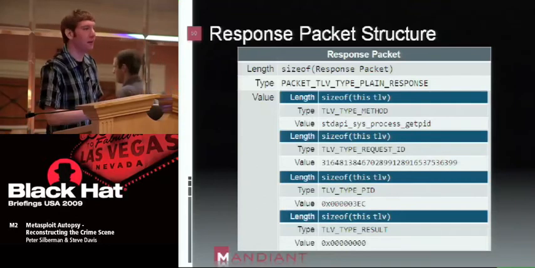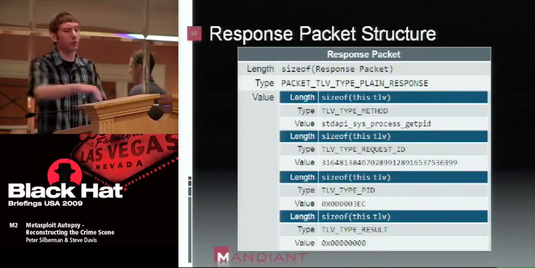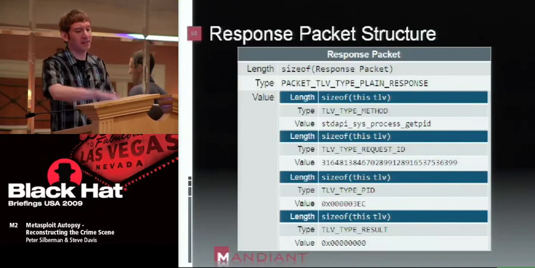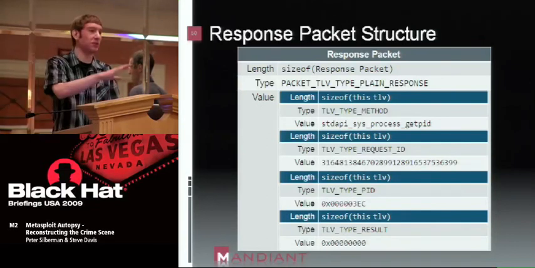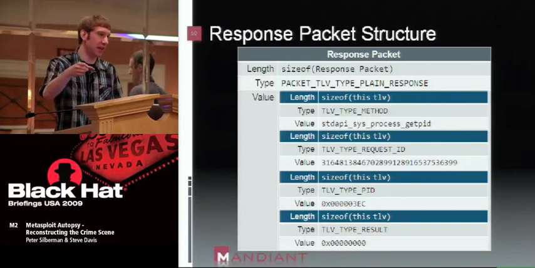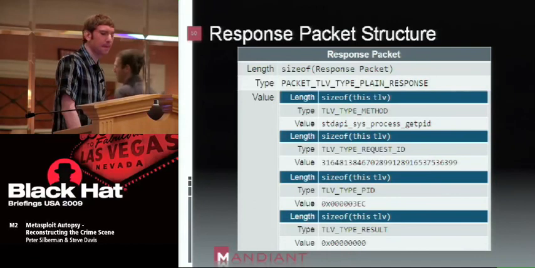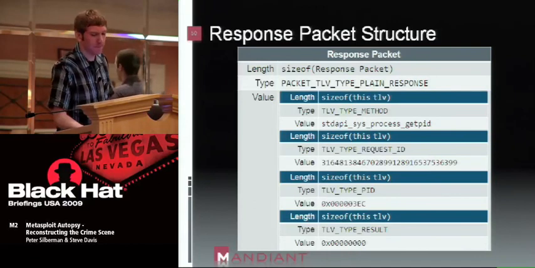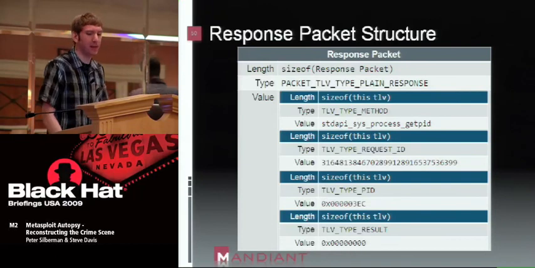But keep in mind, this was before. This is all before they added the OpenSSL, packet TLV type plain response. We're all talking about this before because we didn't change this once the OpenSSL was added. So just keep in mind, that type would be packet TLV type encoded or encrypted. It just changed the type and nothing else would have changed. Right. So just keep that in mind.